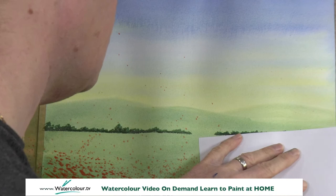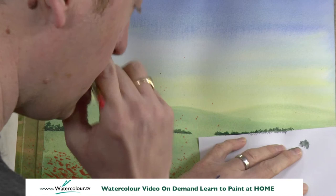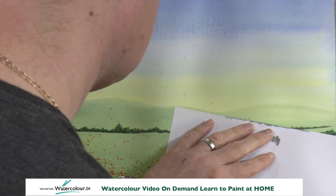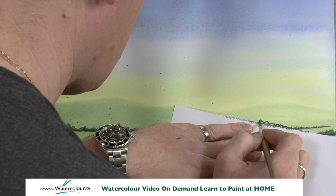You're going to have a practice on this, on the scrap paper. You see I'm stippling the edge? So it's like a tap with a broken bristle. Now, if you want to impress your neighbours, you could lightly ease off the height of those because they disappear off into the distance. Can you see you've got another field kicking in? We could do one going up here as well. Just put one little spots. And then we'll stop there and I'll fade those off in a minute. Okay, I'm going to do a few more of these.